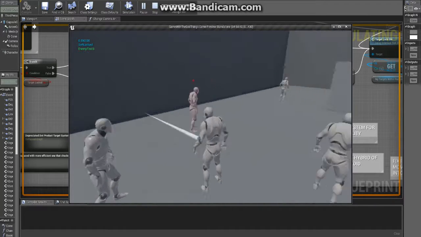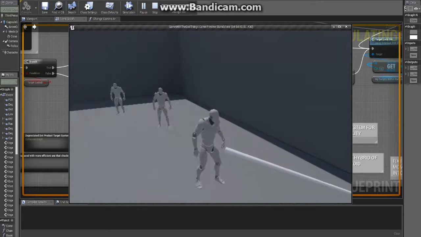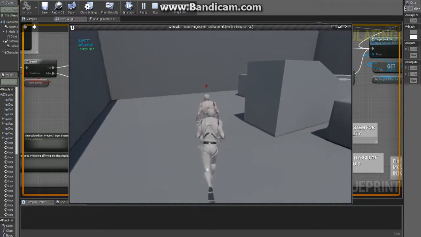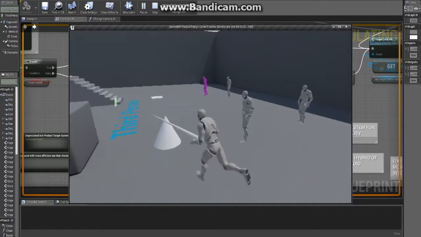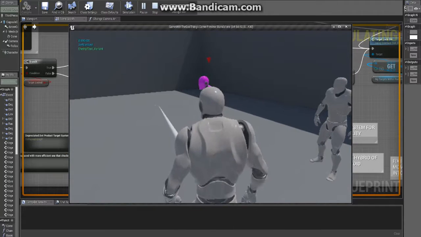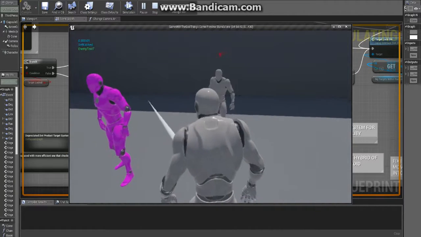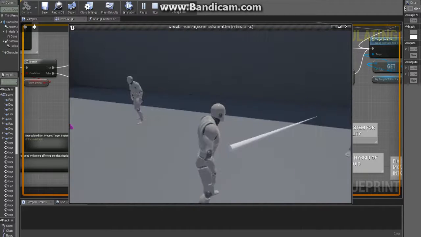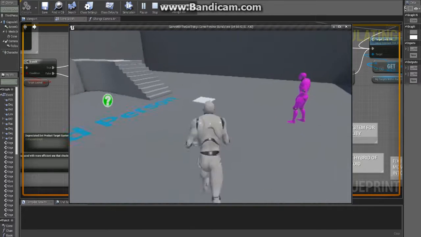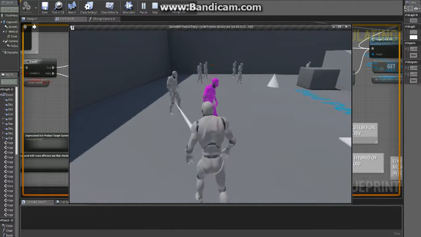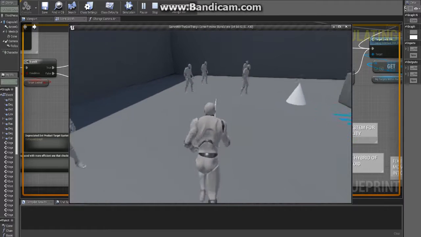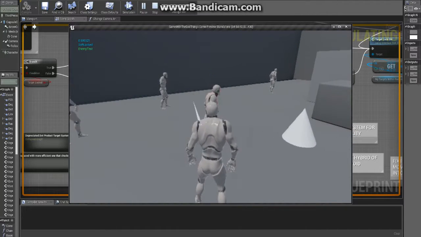So yeah, soft locking is a really nice thing, guys. And I'm probably still gonna keep iterating on a few of these things, because I got a lot of big plans up ahead with something that I'm working on, and want to make sure I have a nice functional targeting system for it.